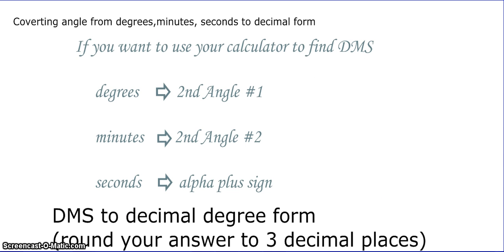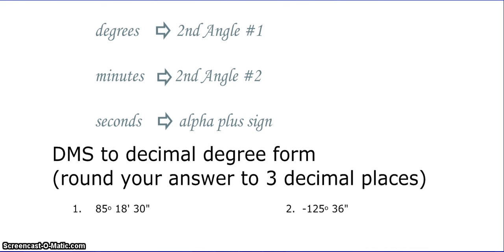Alright, next thing we're going to look at is converting angles from degrees, minutes, seconds to decimal degrees. We're just going to use our calculator for this. It's not really worth doing by hand, and when you're doing it by hand, half the time you're using a calculator to assist you anyways.